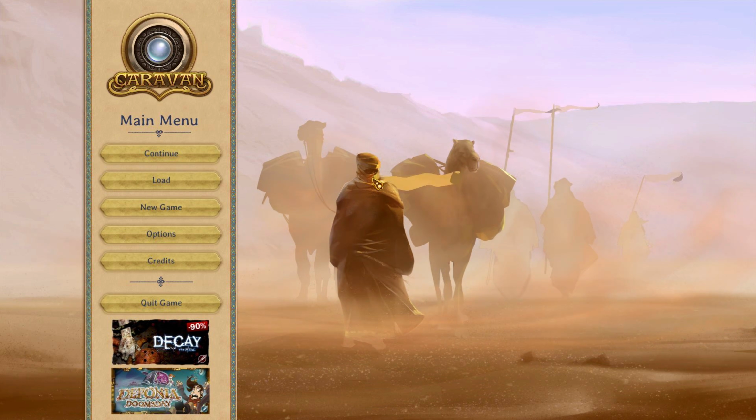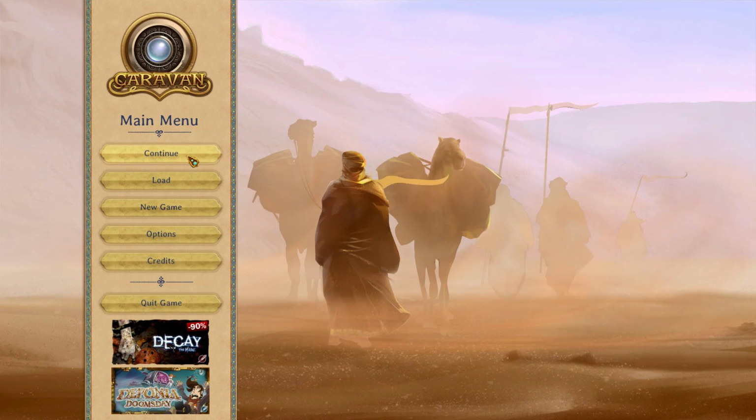It's pretty much all there is to the name. It's just Caravan, and it focuses on the myths and sort of legends of the Arabian Peninsula. It's okay, it's a small little game. I'm going to continue a game that I've already started and pretty much explain how the game works as we go.